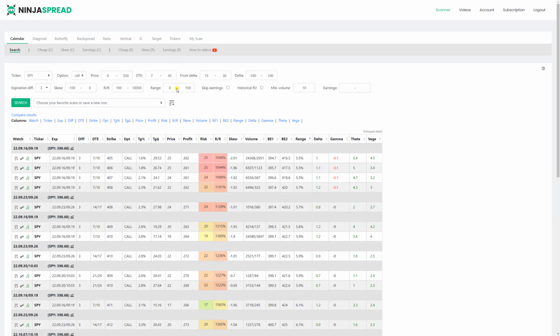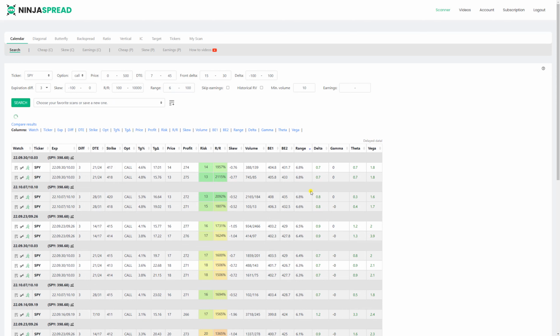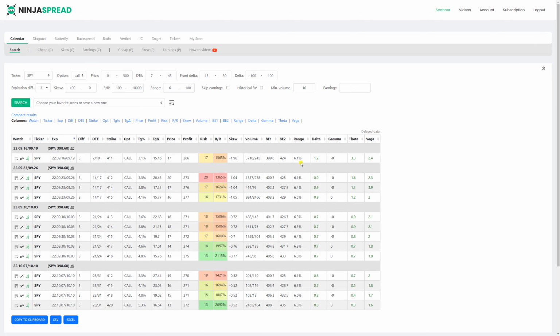Previously, I said that we should stick with the default range, which is 0 to 100%. Right now you see that the range goes from 5.5 to 6. You can define your scan like you really want to see only 6% ranges in calendar spreads, and then you will see only this list as a result.